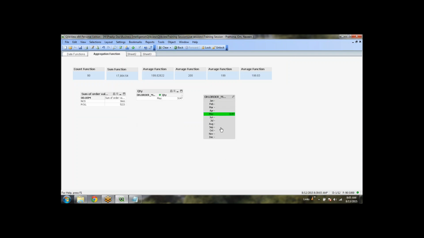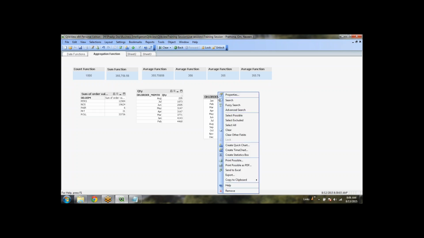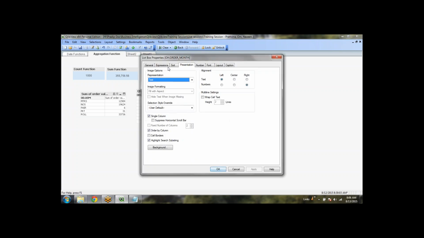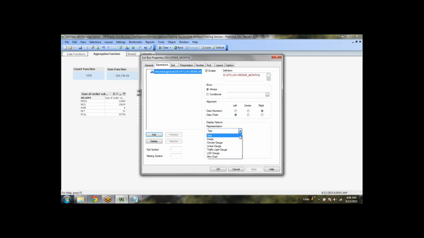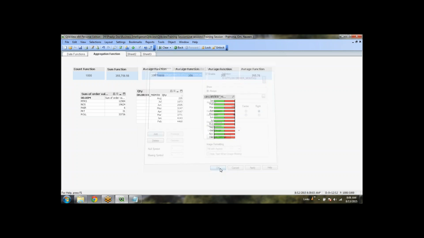Okay, here the list box has a value. You can select it and produce different analytics. So in a list box you can design this kind of layout also.